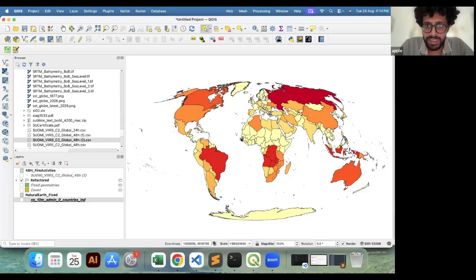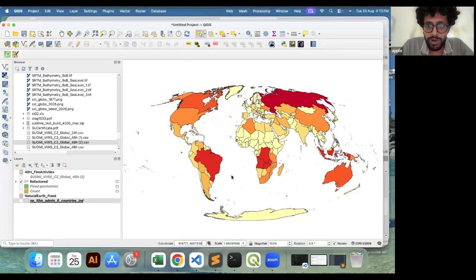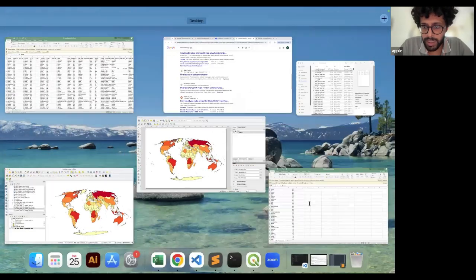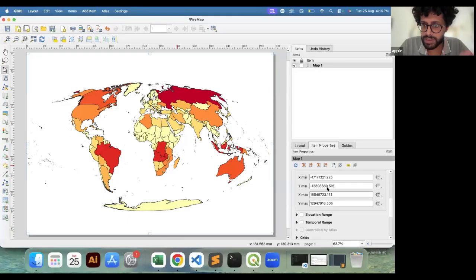If you want to just show Africa, X is horizontal and Y is vertical, as you know. So this is Y plus, this is Y minus, this is X minus, this is X plus. For Africa, X plus would be, say, if I come here, 463247. And how I know is if you check here, this is the number. Right now it's showing Y minus, but if I turn here, it's showing 4667238. So all we have to do is come to Y max and say 466, whatever the number is, and accordingly.